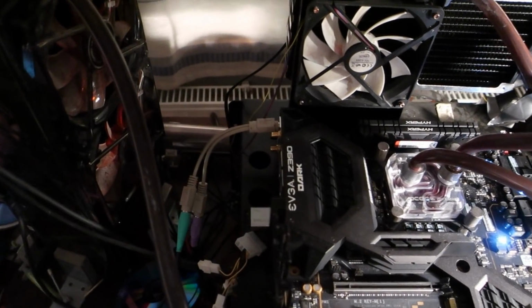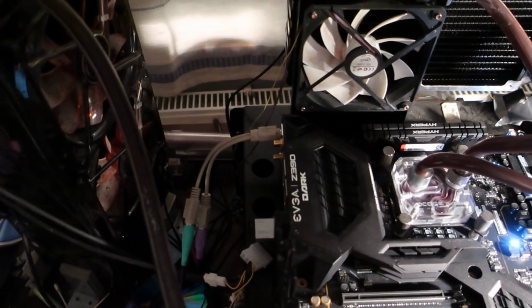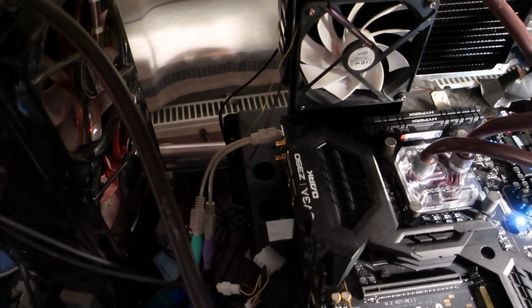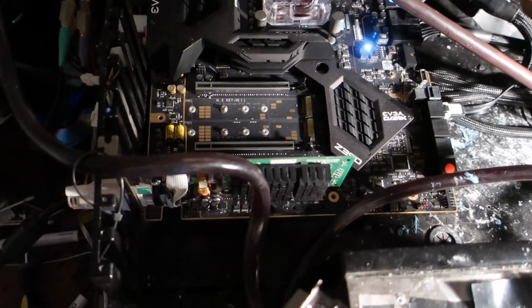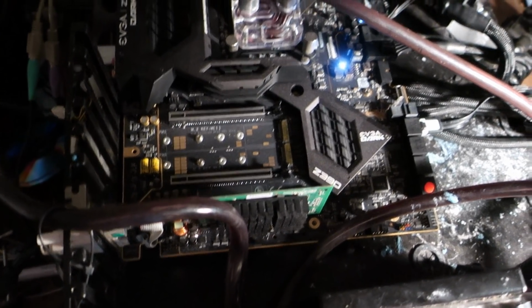I'm also using a PS2 mouse and keyboard with a Y cable, as these have much better compatibility in older operating systems, and I don't have to worry about them not being recognized. And then just a simple VGA to display the monitor signal. So that's pretty much it.